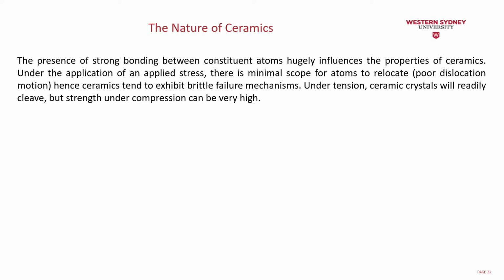So the presence of the strong bonding between the constituent atoms hugely influences the properties of the ceramics. For example, under the application of applied stress, there is minimal scope for the atoms to relocate, and that's what we call the poor dislocation motion. Hence, the ceramics tend to exhibit brittle failure mechanisms. Under tension, the ceramic crystals will readily cleave, but strength under compression can be very high.